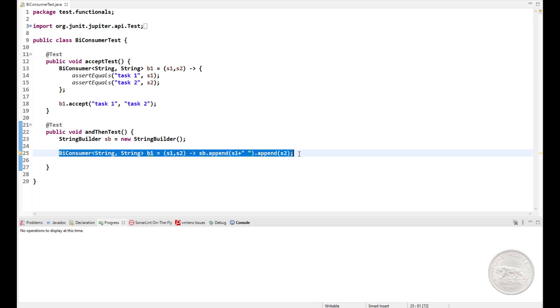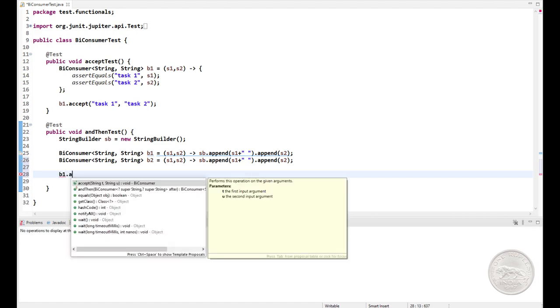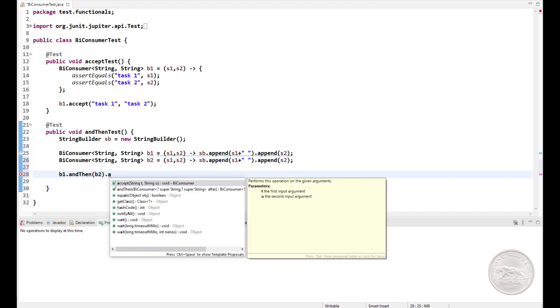Next, after these two tasks, let's call this one b2 and let's do the same thing here. So now we have two BiConsumers, so one will be done and then the next will be done. So b1 will call andThen, and we'll give b2 here, and then let's call accept.